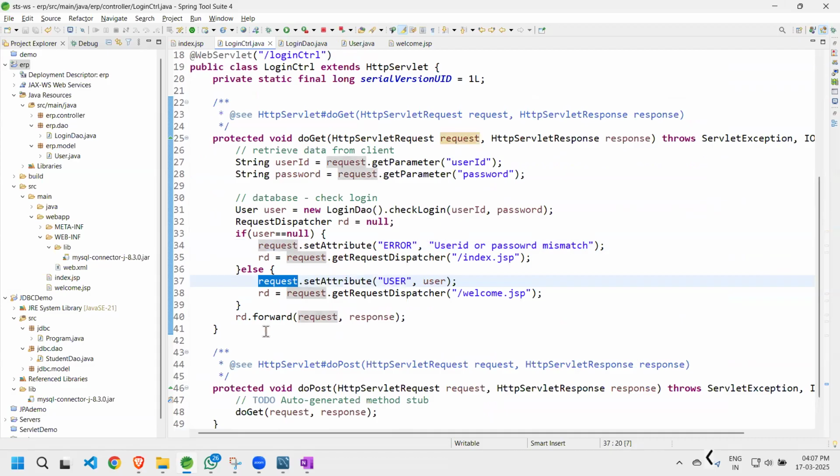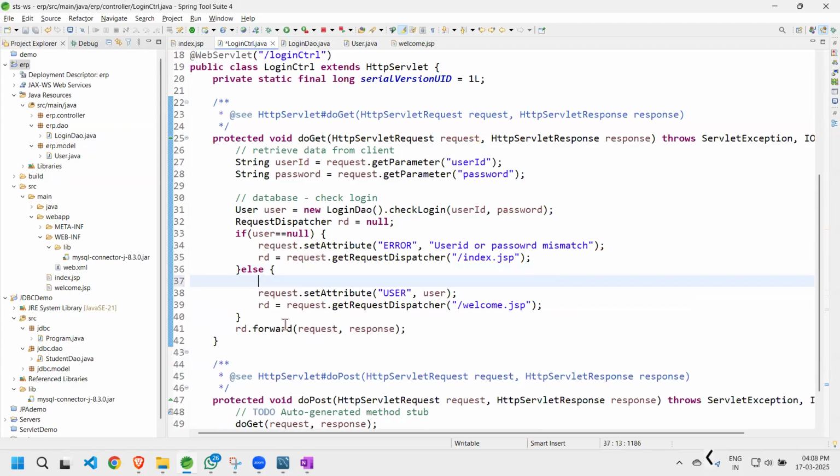Rather than using the request object, we can use the session object, create the session, and set the value in the session. Each time, we can check the session before processing, whether it is a valid session or an invalid session. That is the way we can proceed and validate the session.